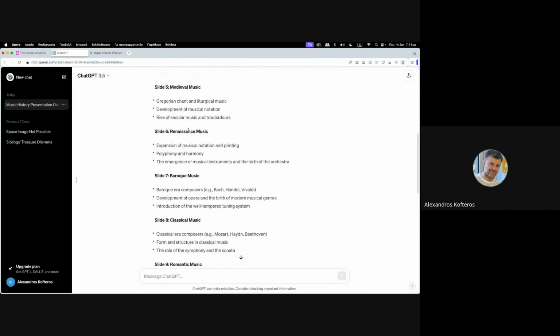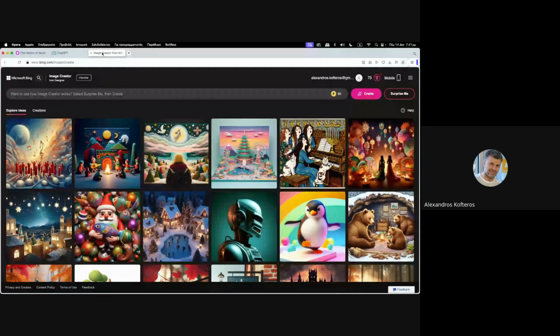This is great. How about we create some images to go with it? We can go to a very simple tool like bing.com, create. Again, it's based on DALL-E, but it's not really the best tool I've used, but it's very simple. It's extremely simple. And we still have the points here, the boosts, but they get regenerated by Microsoft. So this is something that we could use very easily.